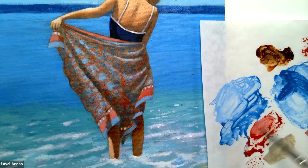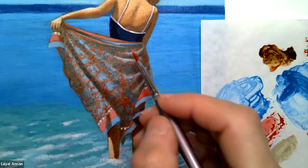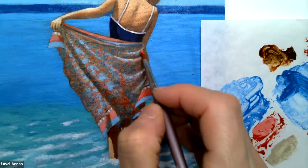It will turn it into a pink, but that's okay. I'd rather not have a strong red in there where I want to highlight. I don't want an orange red.